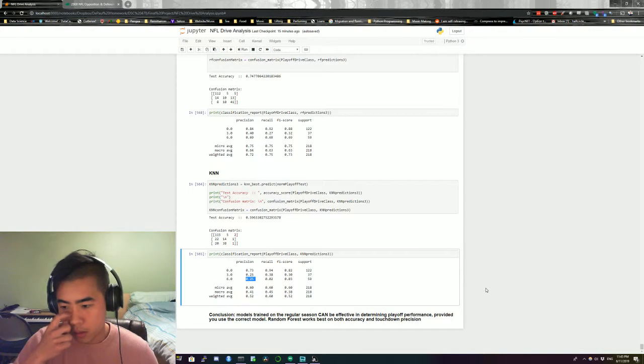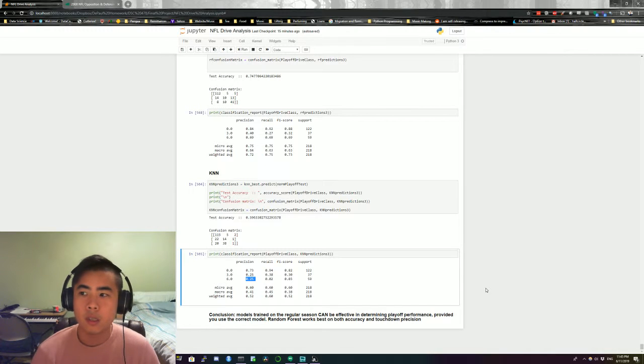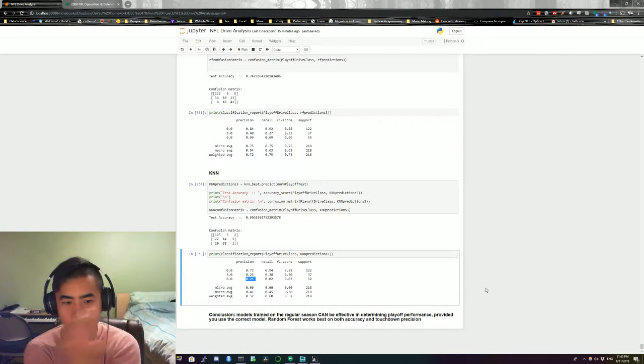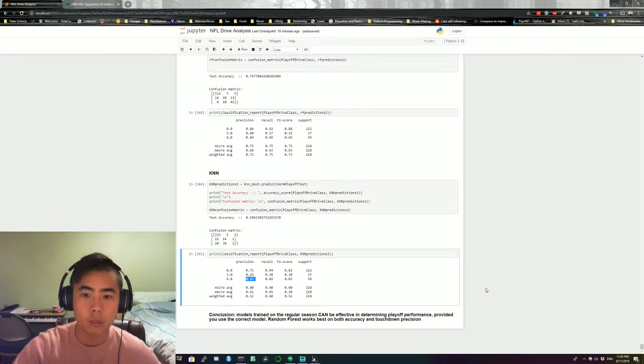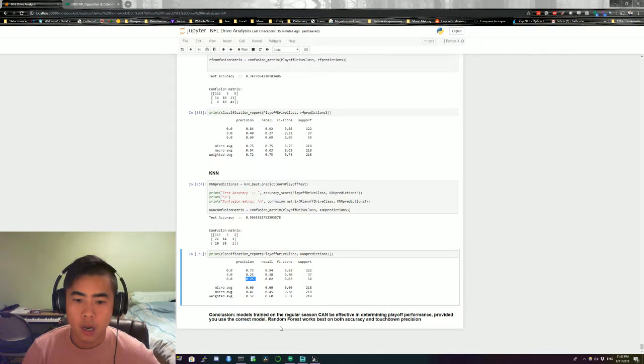So to sum it up, we essentially trained. We first took play-by-play data from the regular season for about the past 10 years. We grouped them into drives, and we did some exploratory analysis, and then decided to classify them on decision trees, random forests, and KNN, and doing another layer to make sure that the new data that we incorporated for this final project is better than the data that we initially prepared for the previous project. And ultimately we find that the new data is actually better, and that the random forest classifier performs the best, especially when it comes to playoff data.